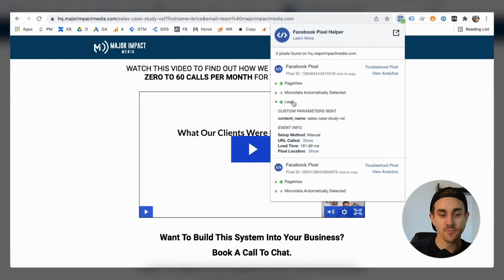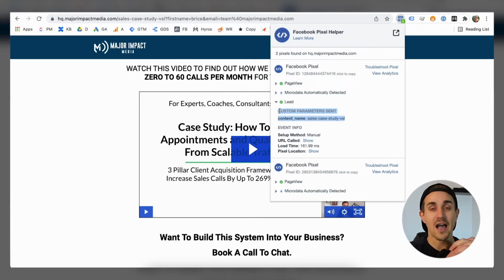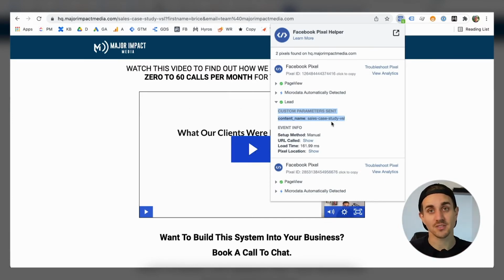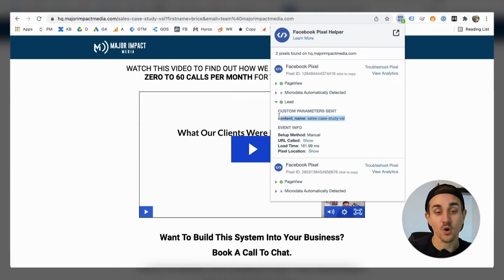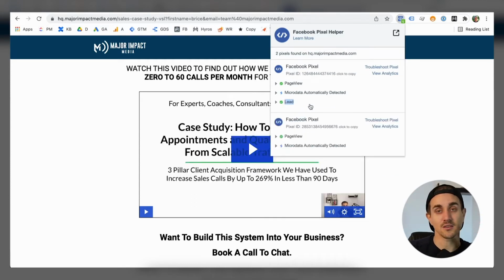This content name is something I could use to set up a custom conversion, so I could even measure how many of the leads that we're getting are coming from this exact opt-in, because we, like most businesses, have multiple lead events going off, because there's multiple ways to become a lead in our business. I could use this for setting up tracking and doing reporting inside of Facebook. But the important thing to note is that the event I want to optimize this campaign for is lead. It's not complete registration. It's not banana cream fudge cake.